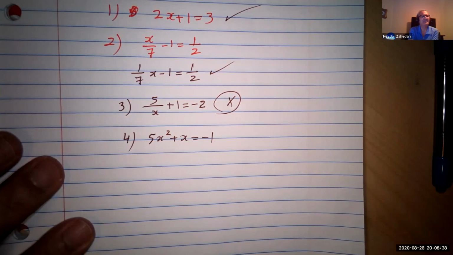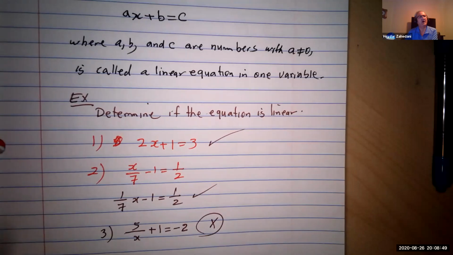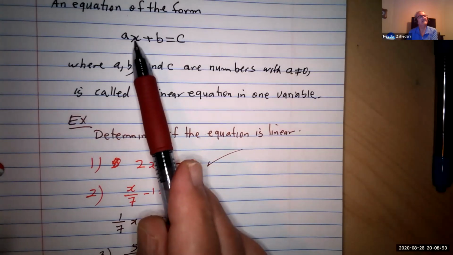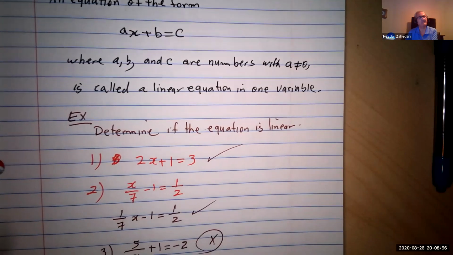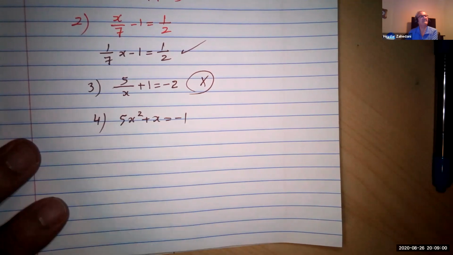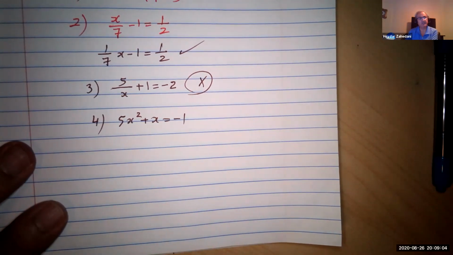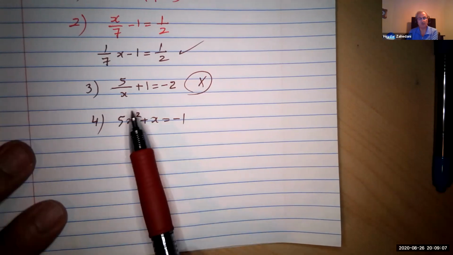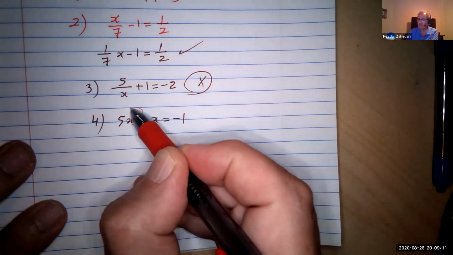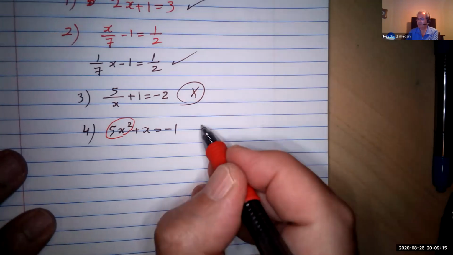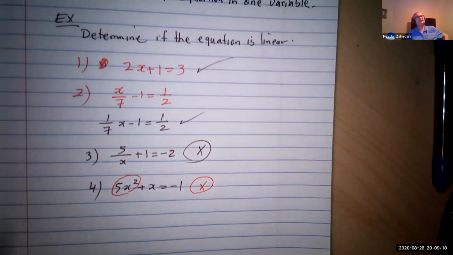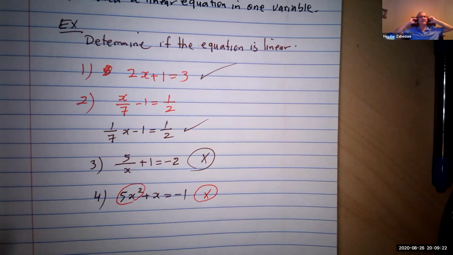You see the power of the x. What's the power of the x? The power of the x is 2. In a linear equation, the power of the x must be 1. You have only x: 2 times x, 5 times x, 7 times x. That's the power 1. It's not because of the x squared. Later on we call this one a quadratic equation, quadratic because the power of the x is 2. So in the case of a linear equation, the power must be 1. So this is not a linear equation. Any question? Because we are going to deal with linear equations, we want to make sure that we know it. The reason we call it linear is that it's 2 times x, not 2x squared.